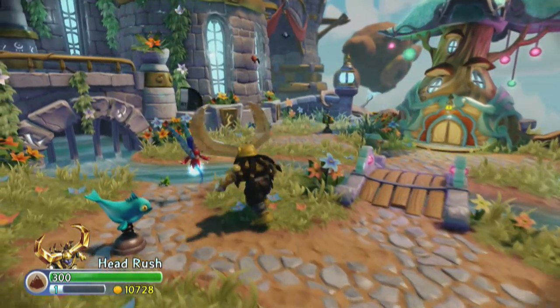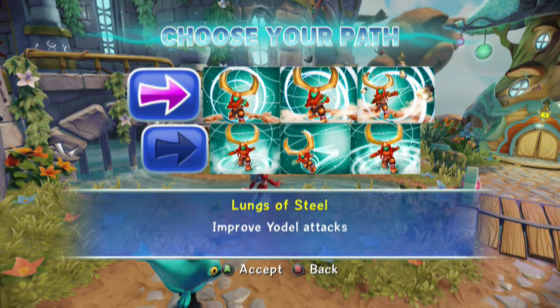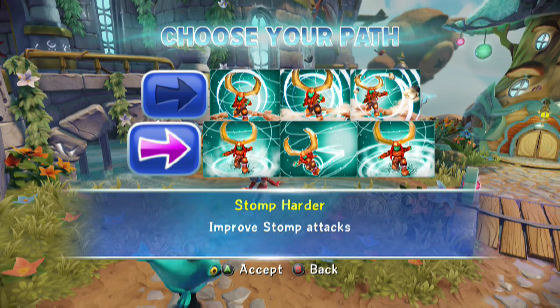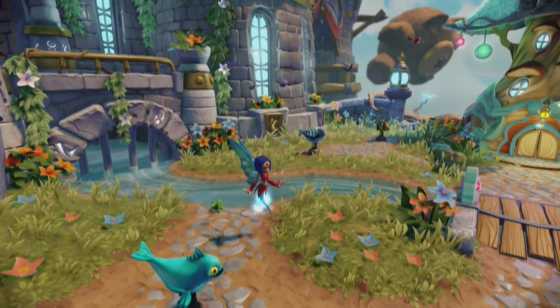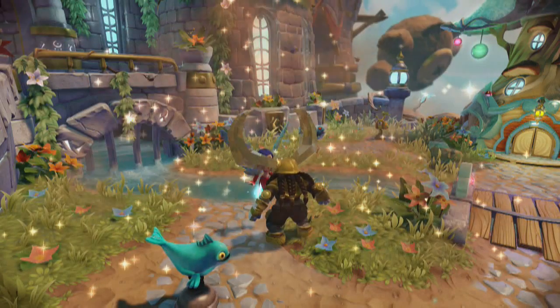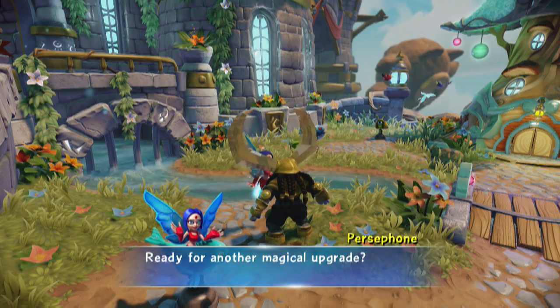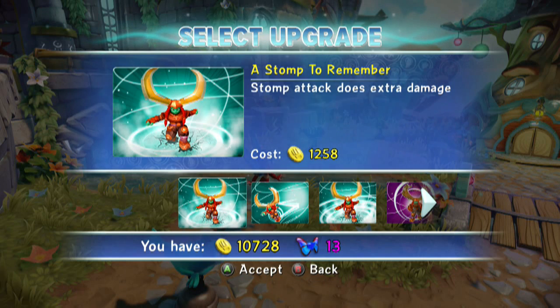But that said, we're going to come in here and we're going to upgrade. We're going to take Stomp Harder. This is going to improve the stomp attacks. The stomp attacks I actually really like. I don't know why, I just really like that crater. So we'll come in now. That was our pointless cutscene, just so you can be a part of the official selection, I suppose. But I've got 13 wing sapphires. That's why my prices are weird.